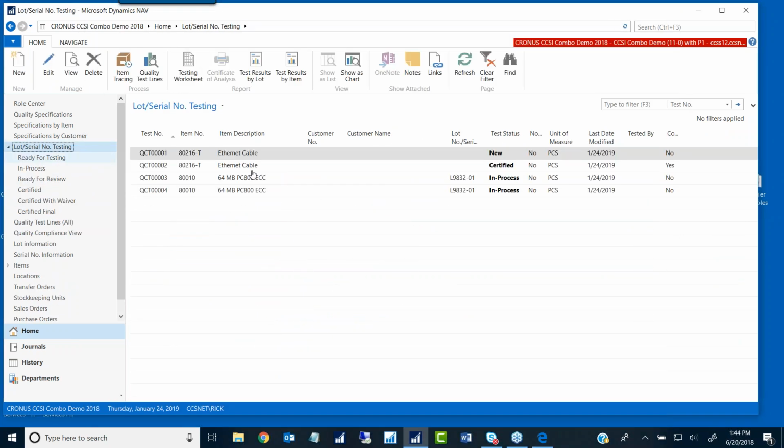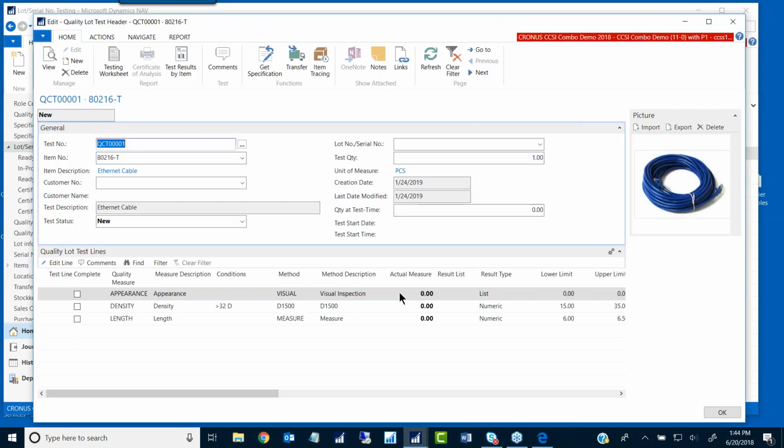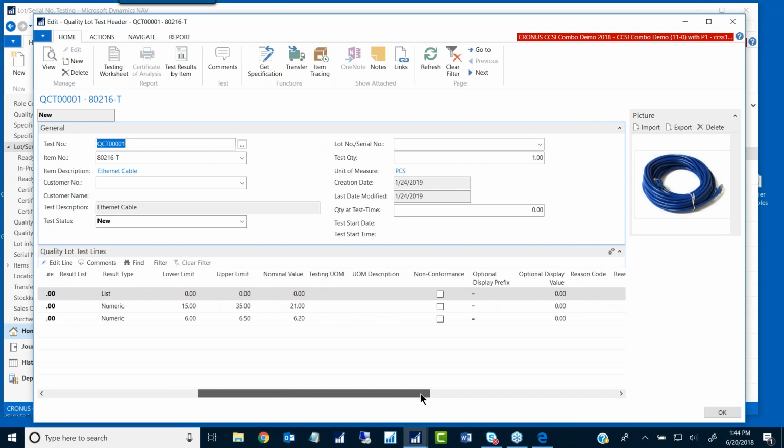here when you're doing one of these tests. Let me just bring up this Ethernet cable test. So if an item did not pass, and so it's non-conforming, the question is, will that block the selling of that inventory item? It does not do that, but it wouldn't take much code so that if this gets checked, then the blocked item gets checked as well within inventory. We did not take it that far. We did talk about doing that, but we felt that would be more of a customer-specific change.